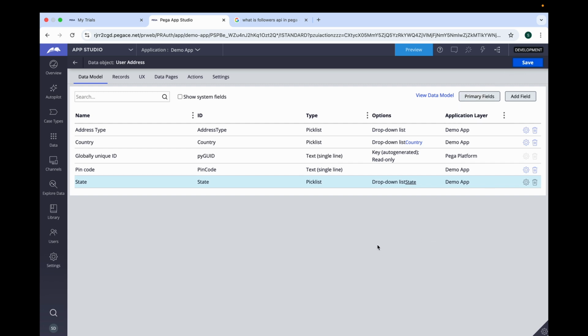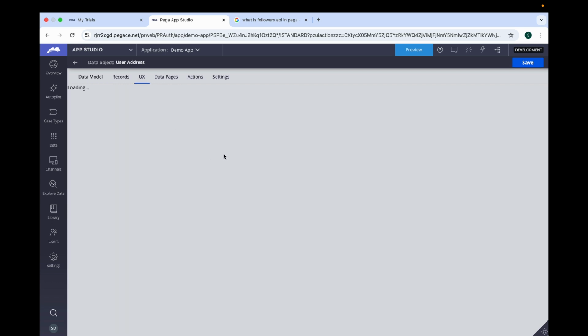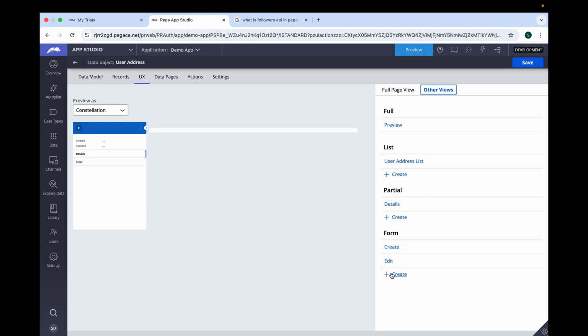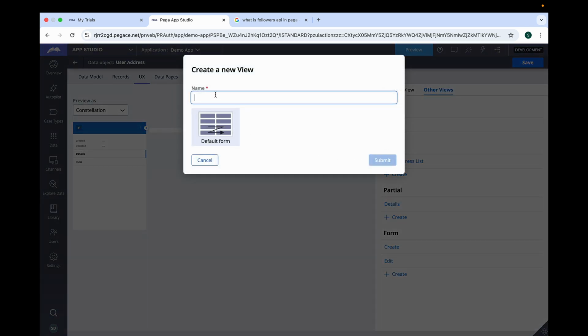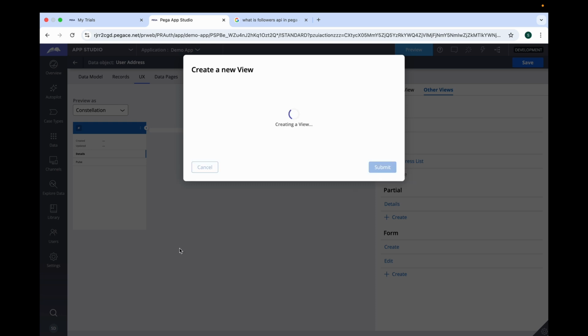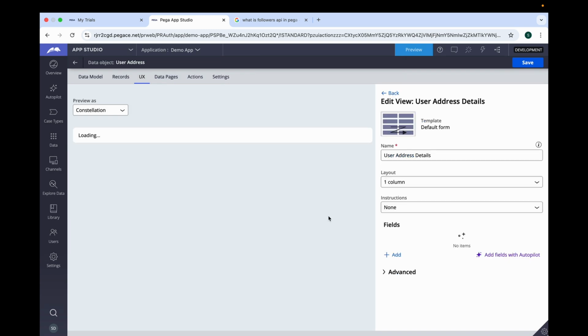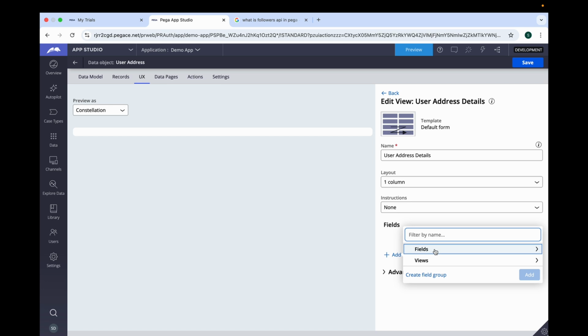Okay. Now what we need to do? We need to create one view to get all these values, right? User details, user address details. Submit. Open this view and include all these fields.